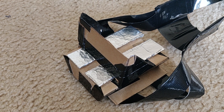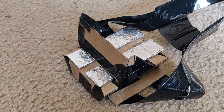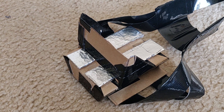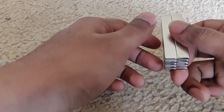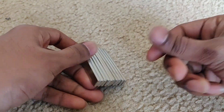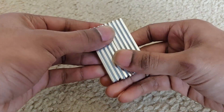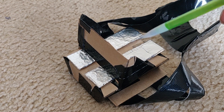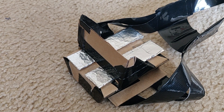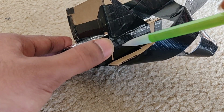Railguns require a lot of current to operate. At this scale, it was very difficult creating a working prototype. In fact, the only reason I was able to achieve any acceleration was because of these neodymium magnets. These magnets help strengthen the magnetic field between the rails, which helps the projectiles be pushed by a higher force. You can see here that I've built my rails using aluminum foil wrapped around some cardboard. The magnets are placed under here, aligned right down the middle of the rails.